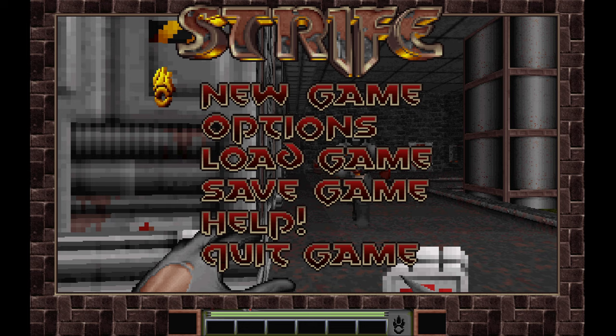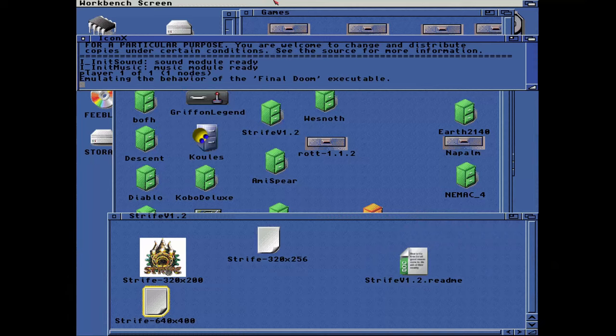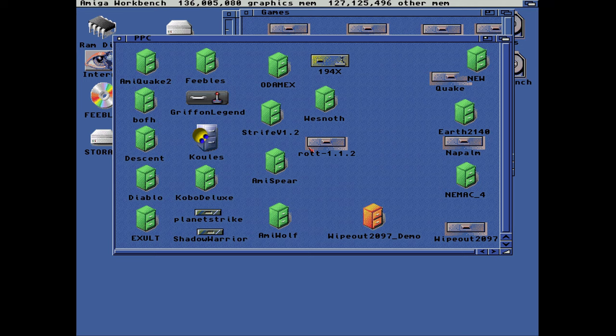So being a ninja, Strife it's called, and so if you want to be a ninja... Quit. But you can't. So if you want to be a ninja, maybe there's two games with Shadow Warrior, which is just insane, and Strife as well. So let's move on to Amispear.